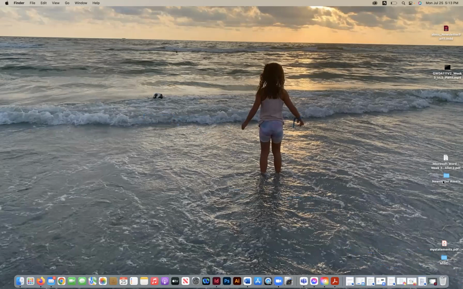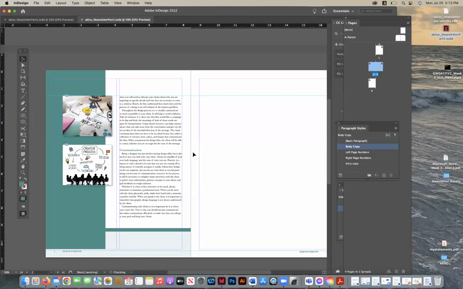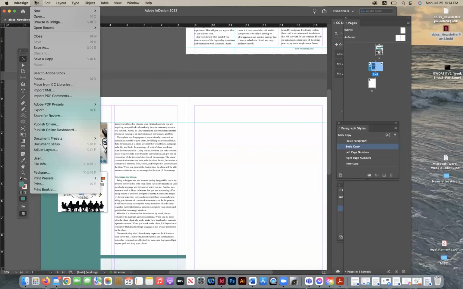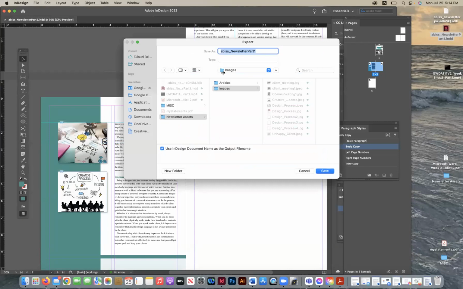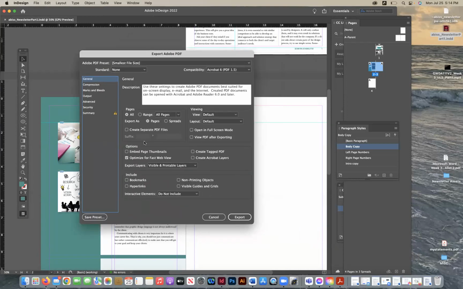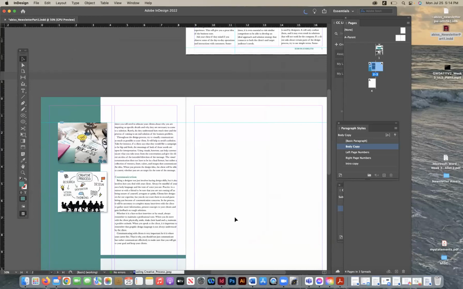When I open it, I will be able to see that I know that this is going to be page 1 and page 2. I'll show you, if you don't package it and you just create a PDF by itself, this is where you would change it. So you would go to File, Adobe PDF Presets, Desktop. It's just a different way to do it. Once you hit save, this is where you can actually do, let's see, spreads right here where it says pages, and then click export.